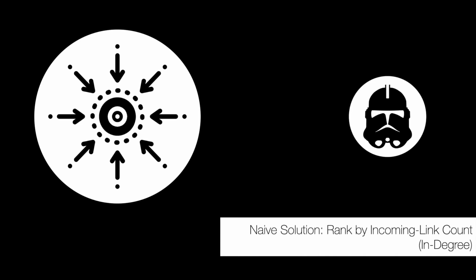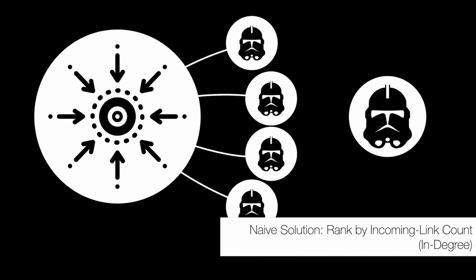But the issue here is, if we have to deal with an adversary, especially in today's world where cloud computing is so easy, an adversary can create a large number of fake servers, and all of them have links that point to the t-shirt shop, the t-shirt website that he's trying to get you to go to. So just ranking by incoming links still leaves us open to exploitation. This is what's called link spamming.